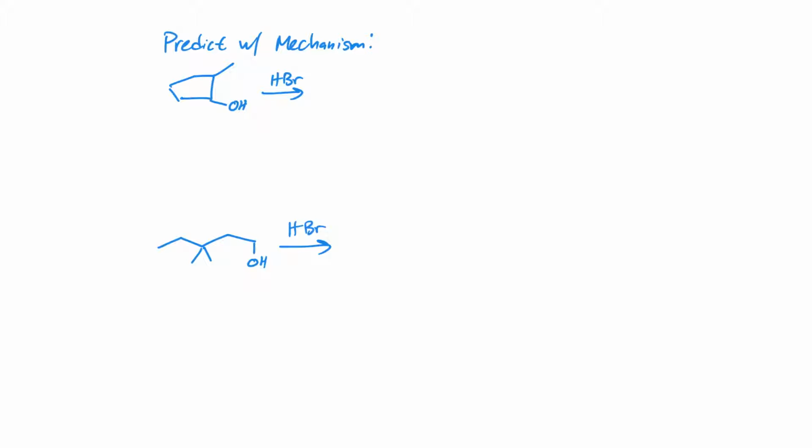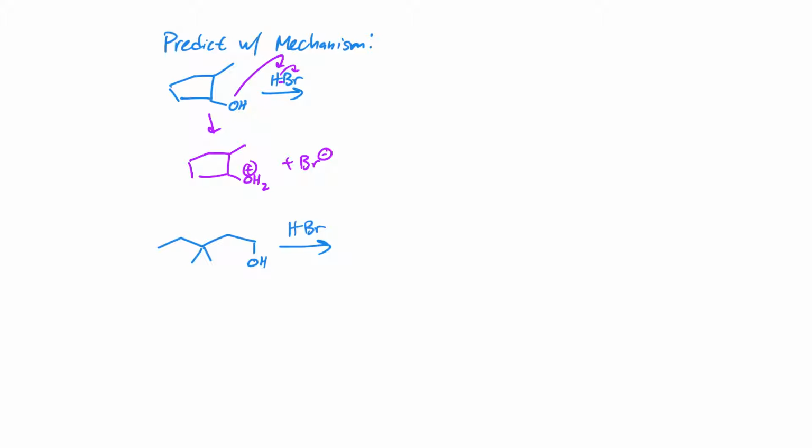The first question gives us a secondary alcohol reacting with HBr. And we know, again, this is a poor leaving group. What we're going to do first is to protonate the poor leaving group with the hydrogen. I'm going to switch colors here just to make it a little more interesting. I'm going to draw in the HBr bond and show the Br leaving. Now I've protonated my OH.